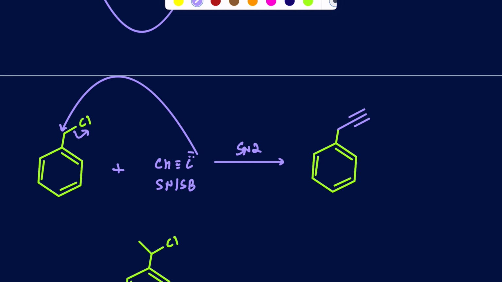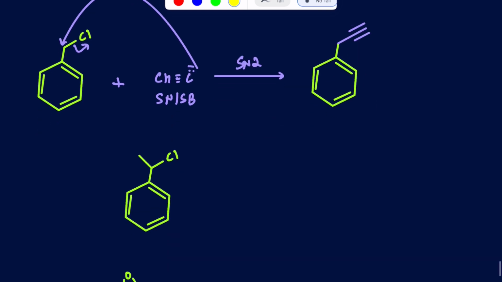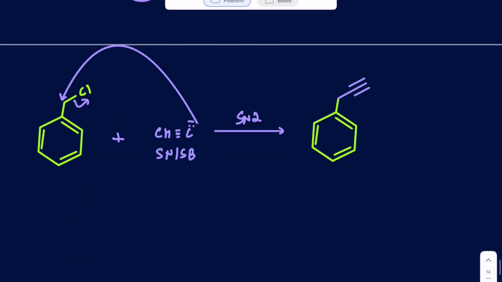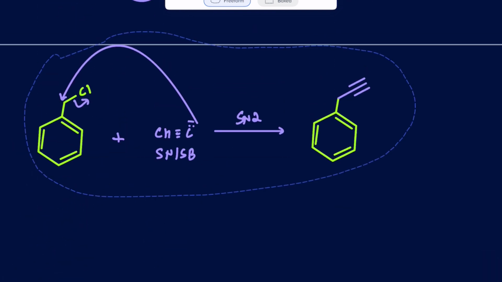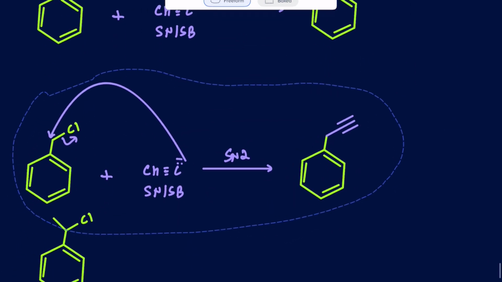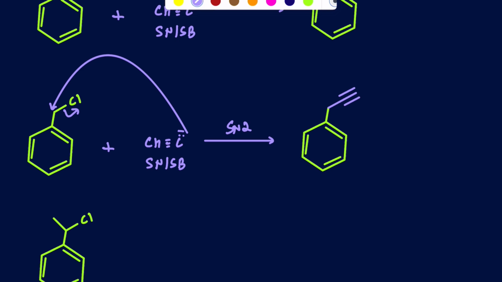If this was chiral, then you want to make sure you invert the stereochemistry because you're running an SN2. How can you make this chiral? Instead of having two hydrogens here, I could have one of them be deuterium. For example, suppose I'm going to use the same one on the top there. I'll put this down here, I'll have this coming out of the page, and I'll have a D here.